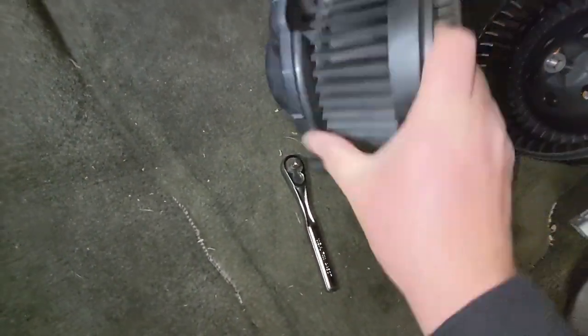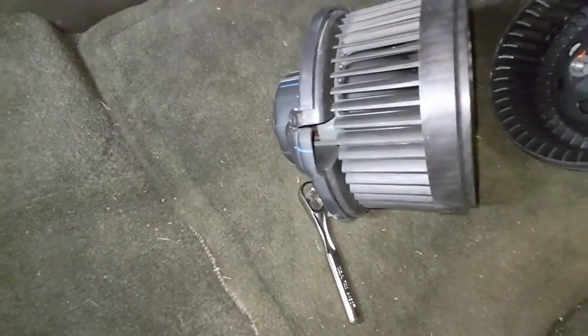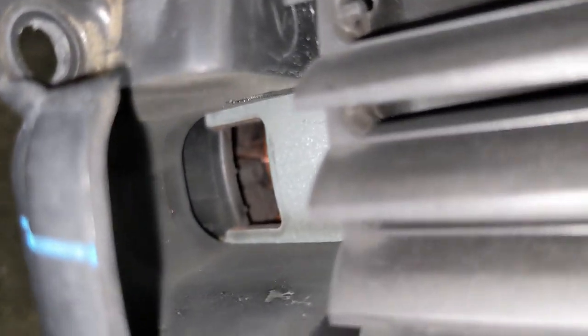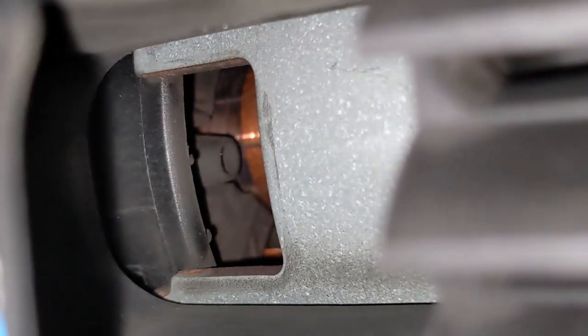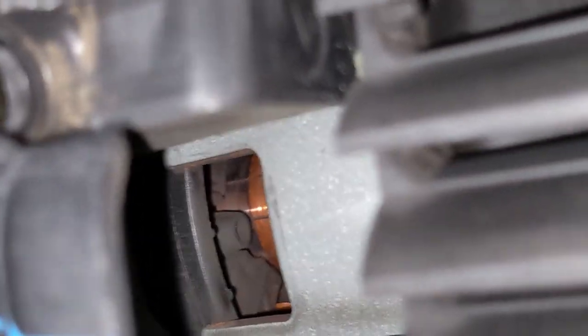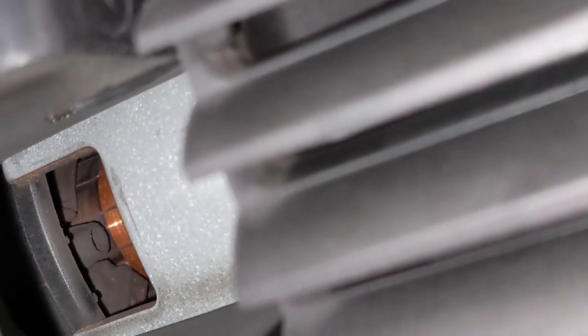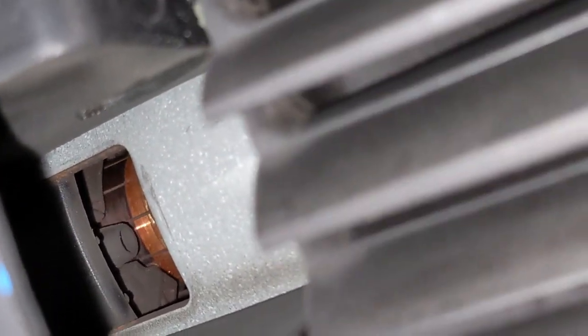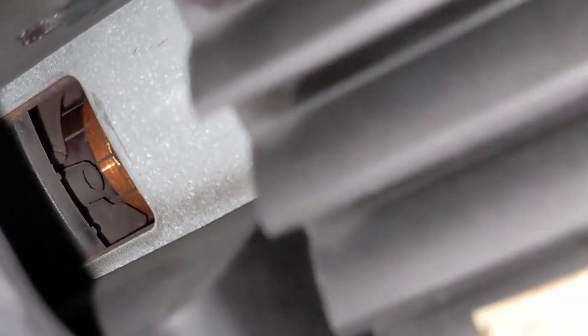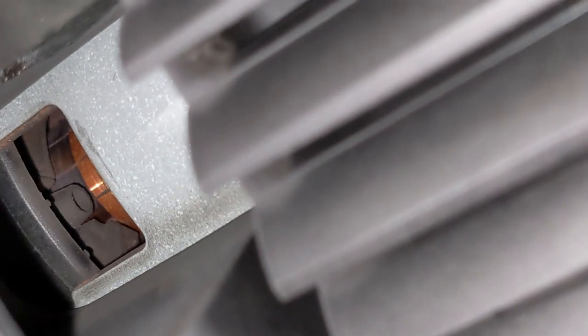Let's see if we can get it on the camera here. Let's look down inside this air passage, and you can see all the way down there are the brushes. And they are pretty worn. And it's not even really that copper area that I'm concerned with, but it's all that dark gray, black dust from where the brushes have worn. And it's just all over the motor.